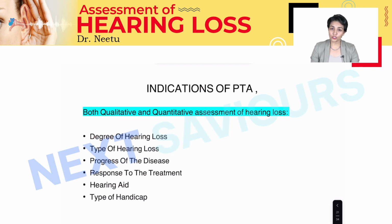Now, what are the indications for PTA? To understand the degree of hearing loss, the amount of hearing loss. Type of hearing loss: conductive, SNHL or mixed hearing loss. Progression of certain diseases like Meniere's and otosclerosis. Prognosis of the treatment, and response to the treatment, whether the patient is responding or not. Hearing aid: when we have to give a patient a hearing aid, we need to know what particular frequency and what amount of hearing loss is there, to customize the hearing aid according to the patient's hearing loss. Type of handicap: a patient having severe, moderately severe or profound hearing loss in one or both ears. Depending on that, different governments have different criteria to mark it as a handicap quota.